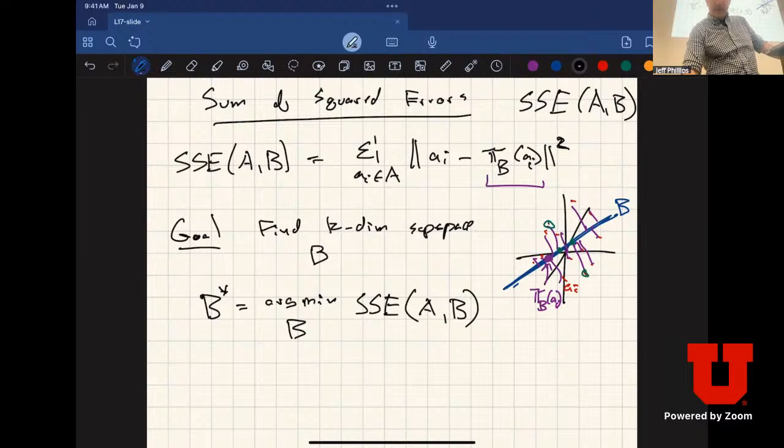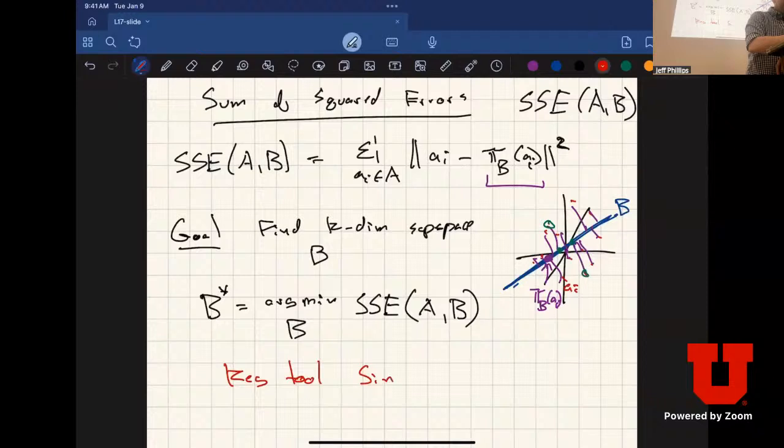And so the key tool will be the SVD, the singular value decomposition, which I'll write on the next page. This will pretty much give me this answer. I say pretty much, not exactly. It will not exactly give me this answer, but I'll have to do a little bit of work first. And this will eventually lead to principal component analysis.